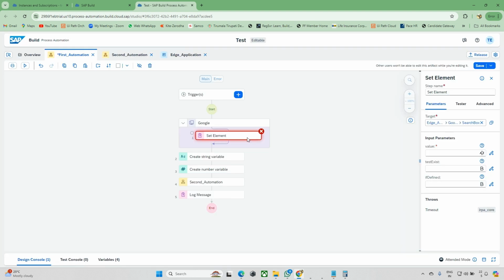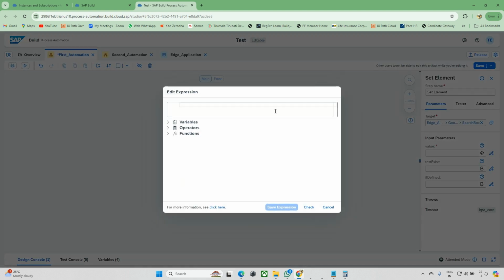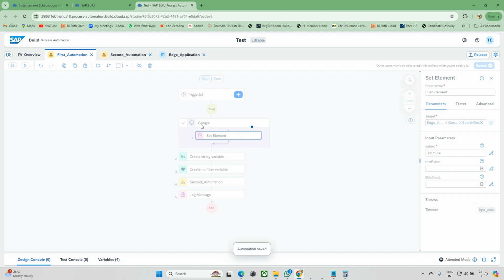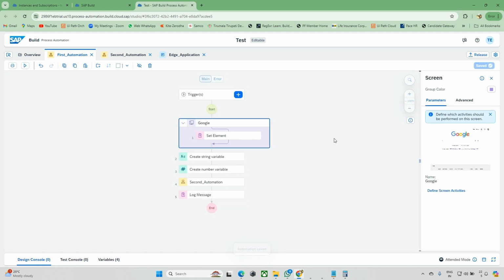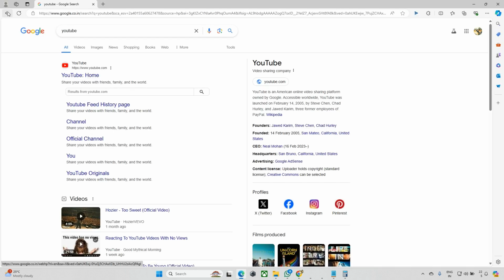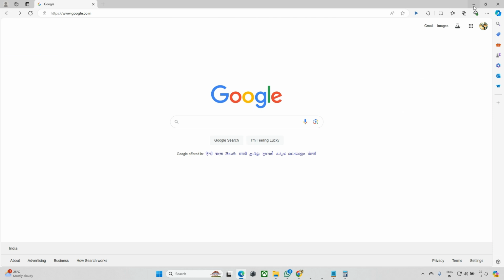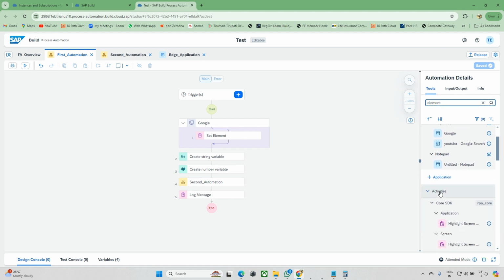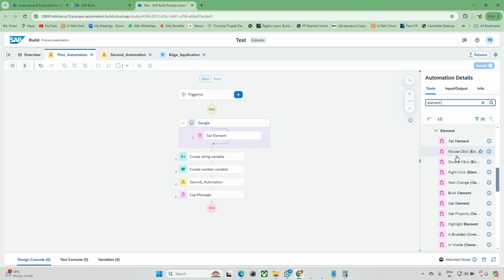Okay, my target application has been done, and it still throws the error because the value should be passed. Okay, just go and enter here YouTube. Okay, save the expression. Done. Once you do this, automatically it will navigate directly to that page. Right now it will open. We are just targeting that. Going forward, we'll try to learn more and more. And now the next is I want to click. For the click also we can use the element click. Where is this?